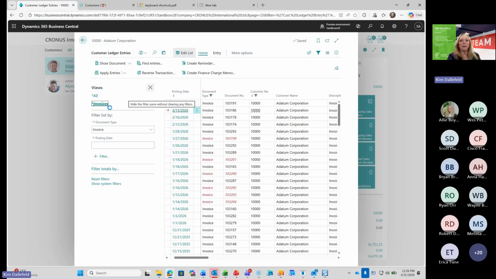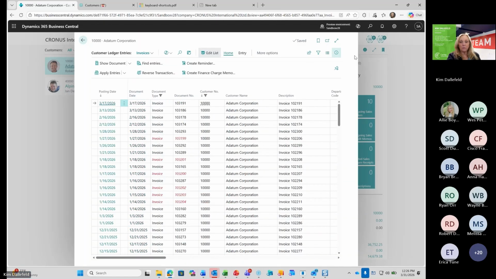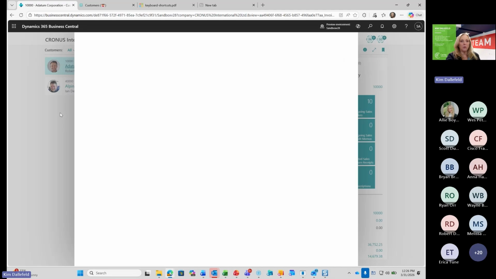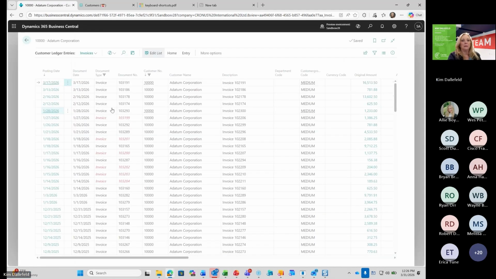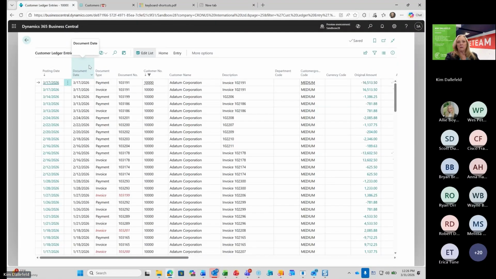Okay. Here's why I like this. One is you don't have to type it over and over, but watch. We're going to hide the filter pane. I'm a real estate hog. I'm always wanting to see more and more of the data. Okay. Notice up here it says invoices. Well, for this time, I want to see everything. And normally when you come into this screen, you're going to get everything. But I don't have to open the filter pane. I don't have to click on filter to this value. I can simply say invoices.